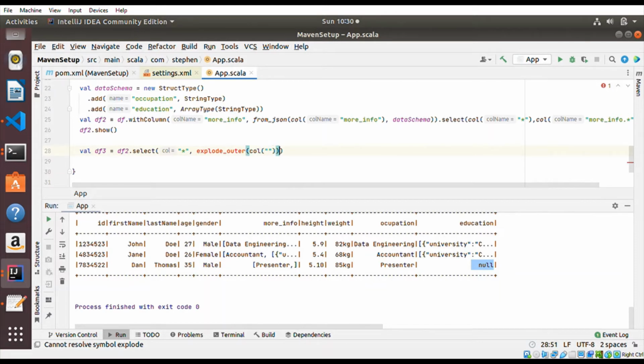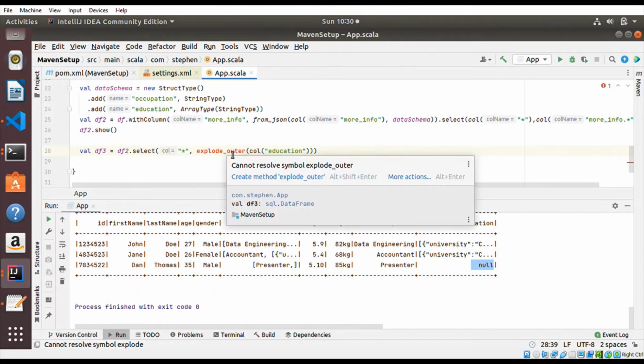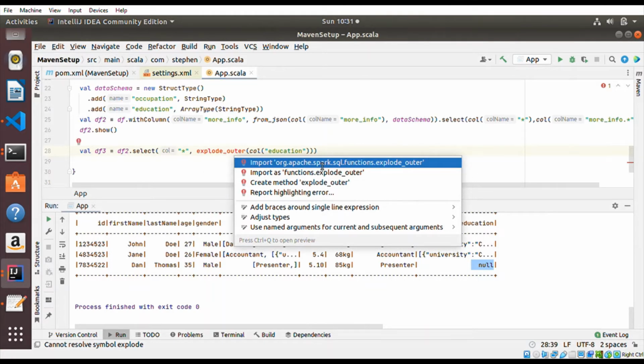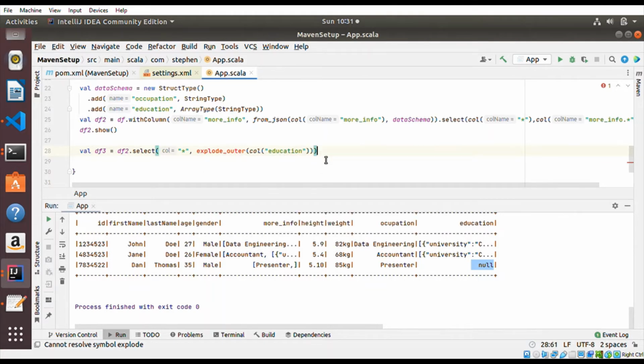So education. I need to import explode_outer. So if I press enter, yeah, I think that is it.